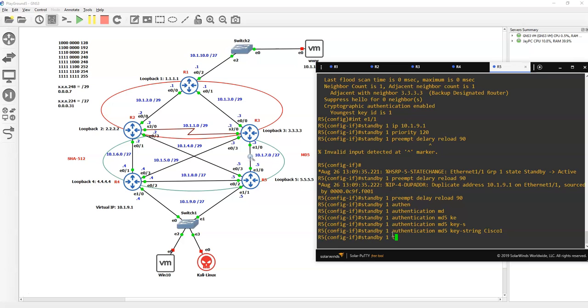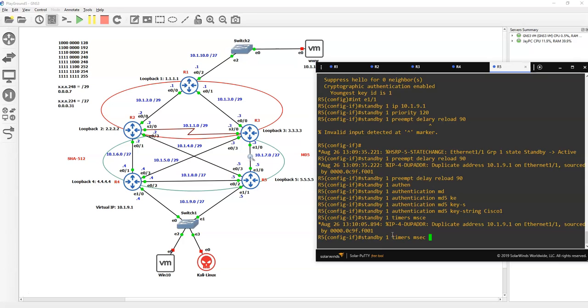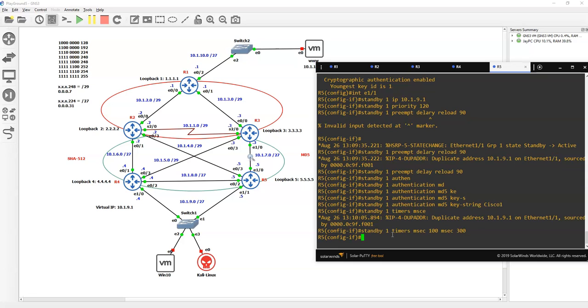Standby 1 timers, we said 100 milliseconds for the hello time and 300 milliseconds for the hold time.